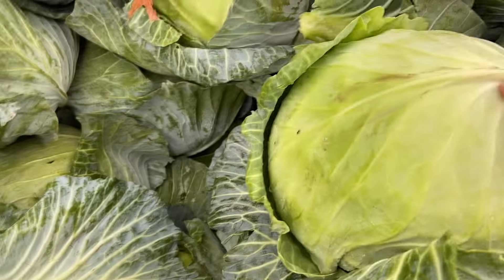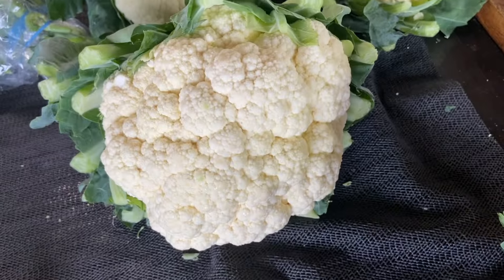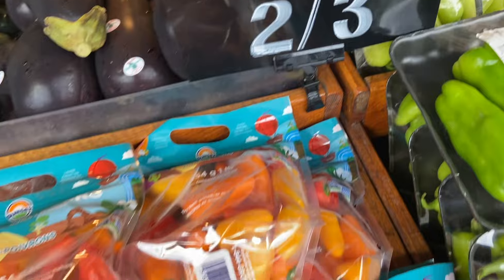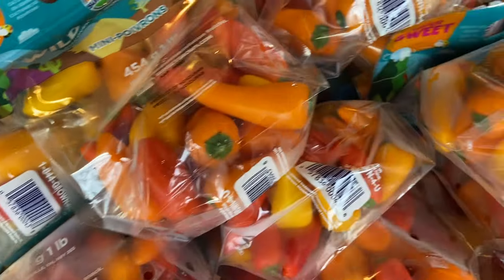I had a hard time holding the camera to pick it up, but what I'm really looking for is cauliflower. These were nice but a bit pricey, and I'm going to buy it anyway. And then I found these bags of mini peppers, and I think this will come in handy for dinner today.